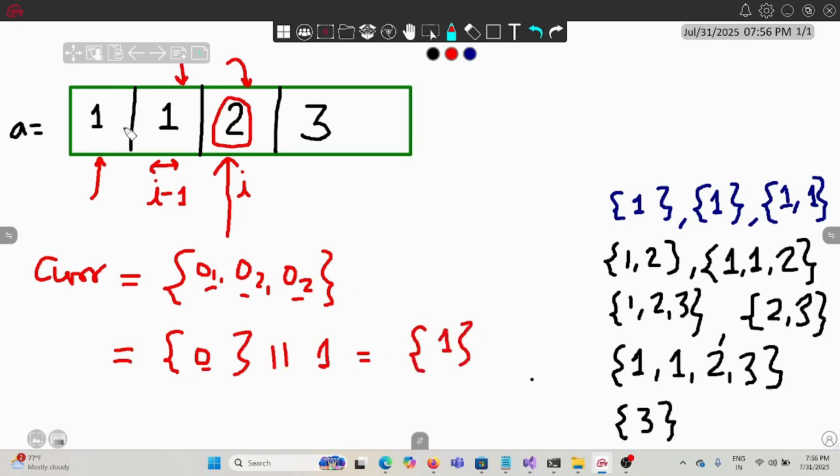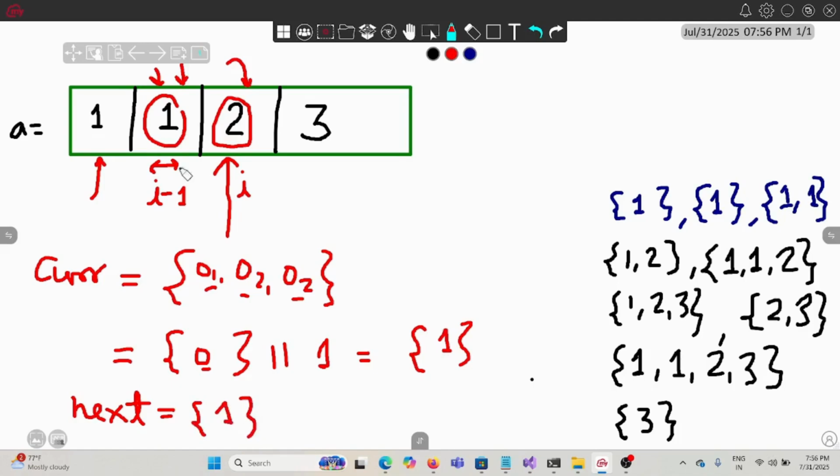Now we will come to the second location. We already have this 1 in cur. So what we will do is create a next set also, because this next set will give us the next set of cur values. So in this next, whatever is the i we have, let's say here we have i equal to 1. So at i we have one value. So let's say we have already added this 1.